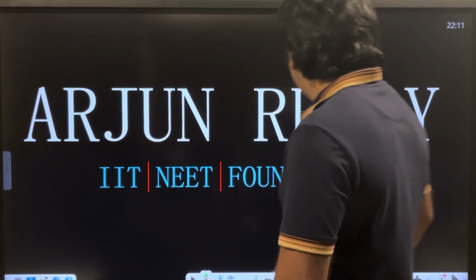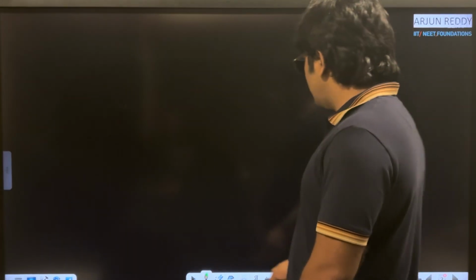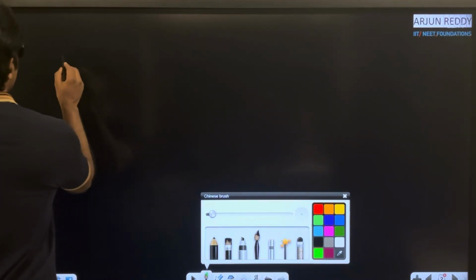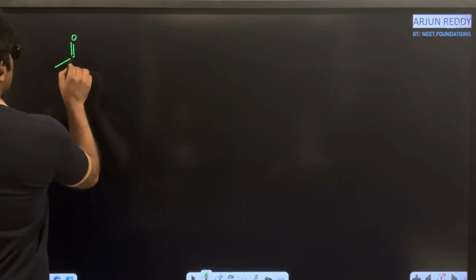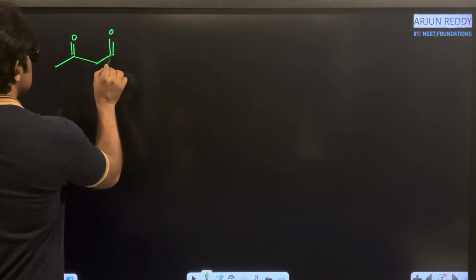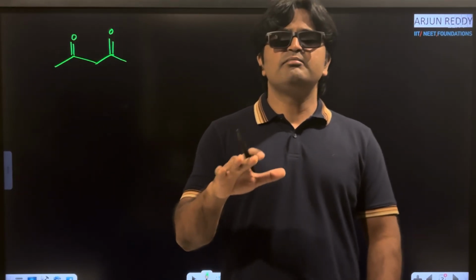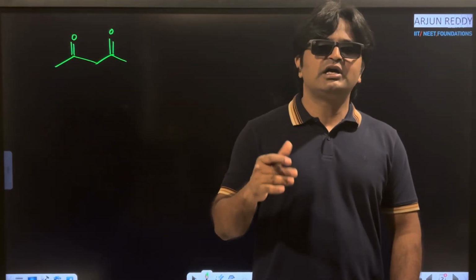Okay. Here I am going to take the first example, 1,3 dicarbonyl compound. It's a very great example and very important. Yes, this is our starting example. We know that every molecule under isomerism has the same molecular formula. So in tautomerism, how are we producing the tautomers, structural isomers, okay?